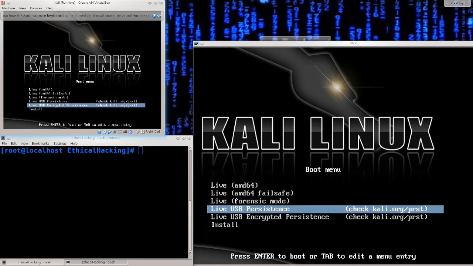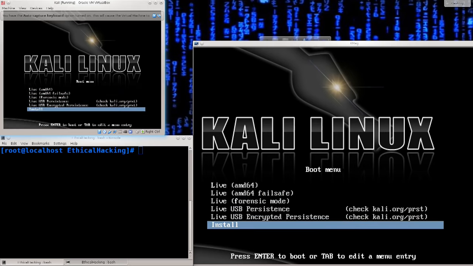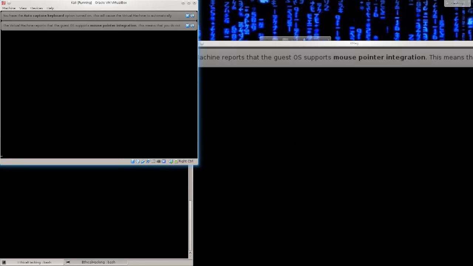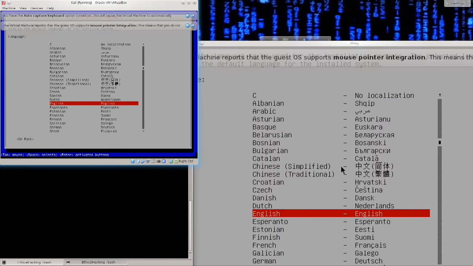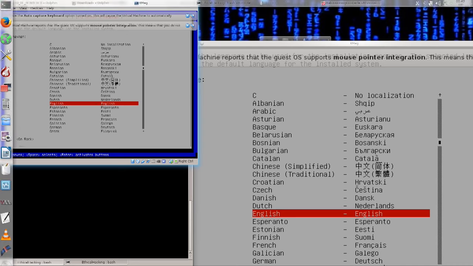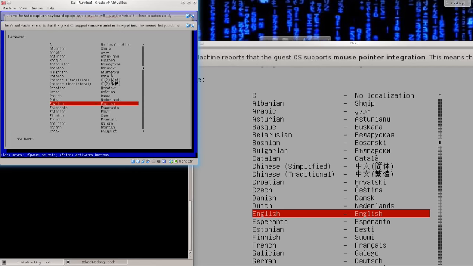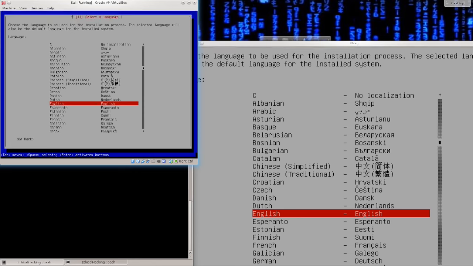Anyway, I'm just going to go ahead and scroll down to install, press enter, that is what we want, and the installation procedure is underway. By the way, if you boot into the live version, the default password for root is just root in reverse, so TOOR. Just a brief mention, a bit of extra info that I wanted to throw in there, might come in handy from time to time.